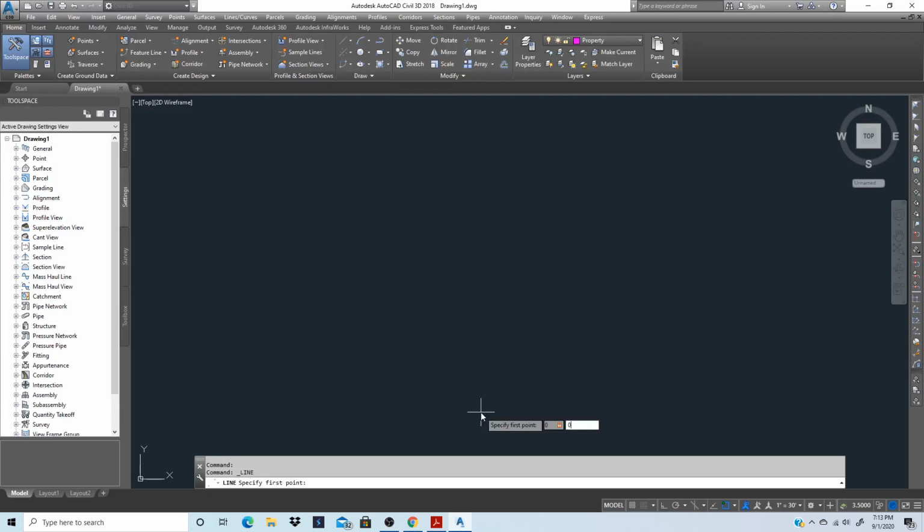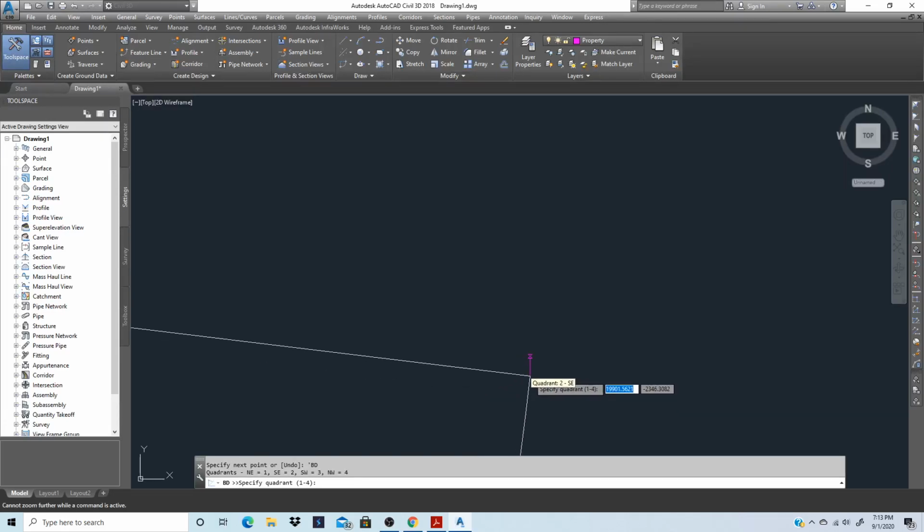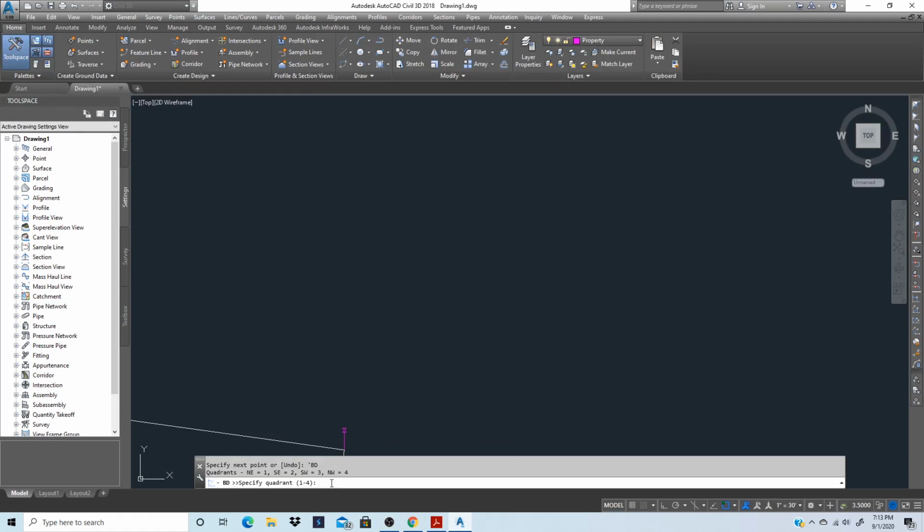So I'm looking at the plat, and the bearing across the front of the plat is northwest 77 degrees 50 minutes and 02 seconds with a distance of 75. Alright, so it's wanting me to tell what quadrant it's in. I typically will punch, because it's fourth quadrant, I'll punch 4. And then the bearing, how you enter a bearing is 77.